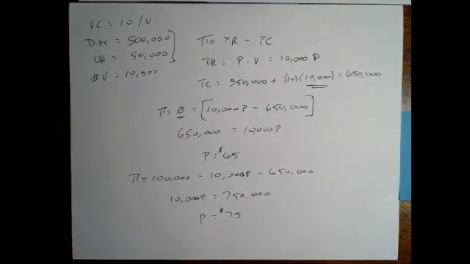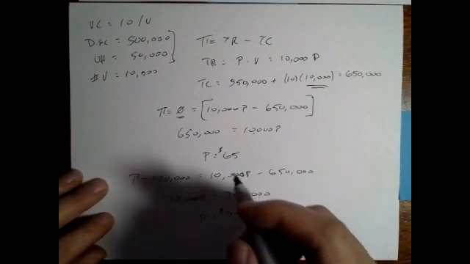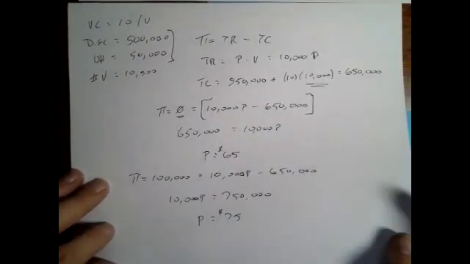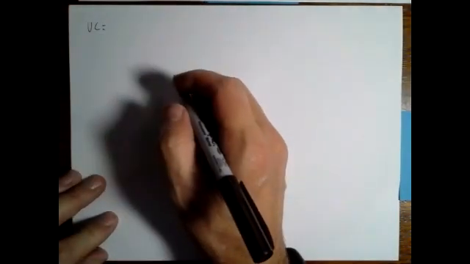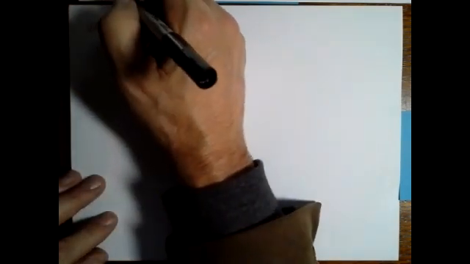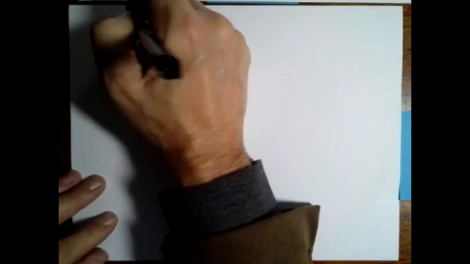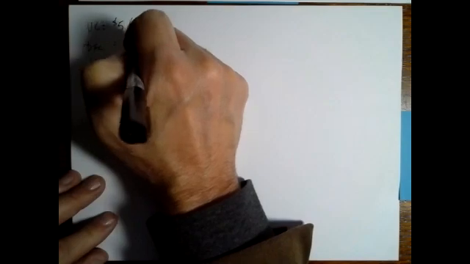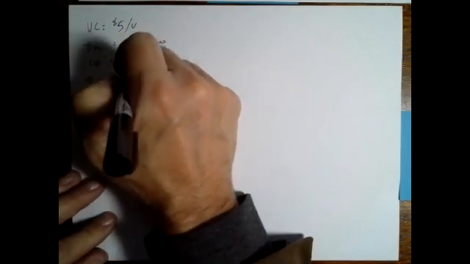Part C says, return to the data given in the problem. Again, repeat part A, but assume that direct fixed costs are $1 million. Okay. So we're not making some really complex changes here. So now we have variable costs back to $5 per visit. Direct fixed costs are $1 million instead of 500,000. Overhead is still 50,000. And number of visits is still going to be 10,000.